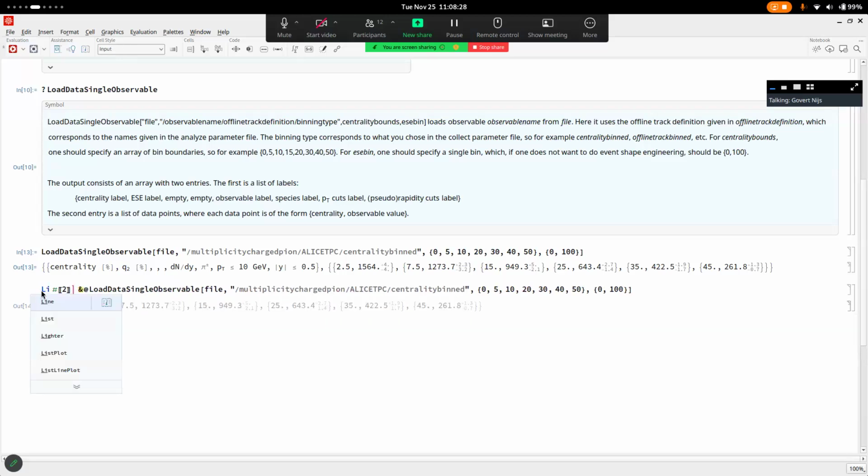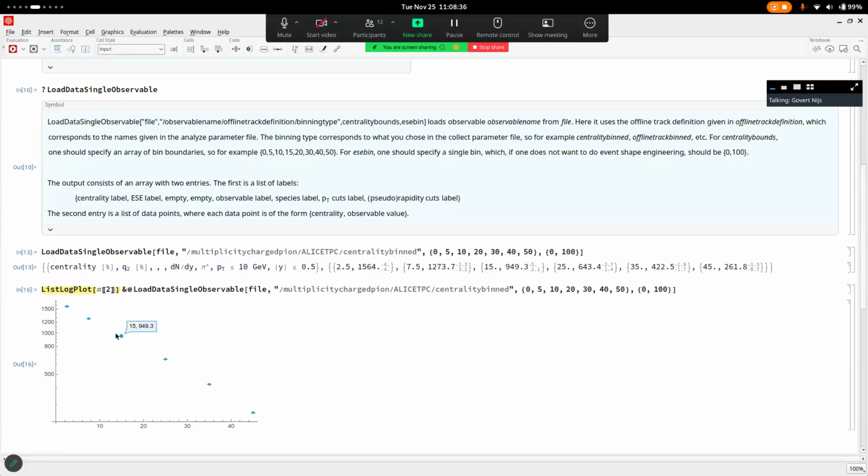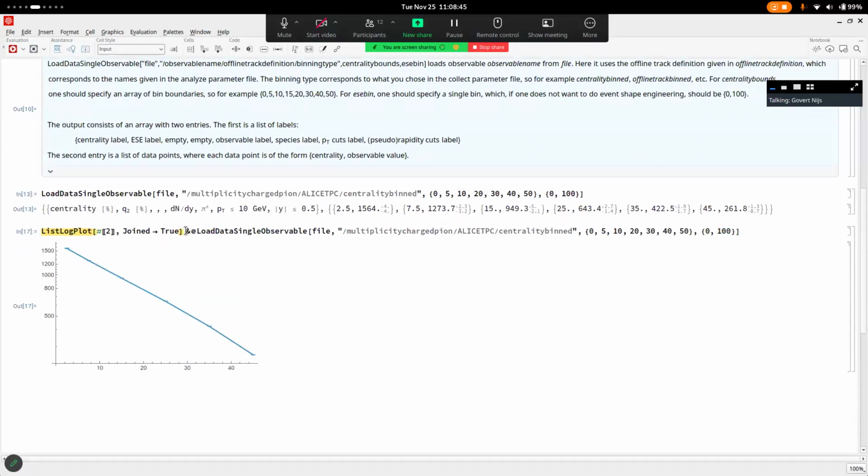Then if I just do ListPlot, it's a multiplicity, so maybe ListLogPlot. People usually do that. Then I can very easily make it into something nice that I like. Let's first do Joined true, let's put a nice line through it.